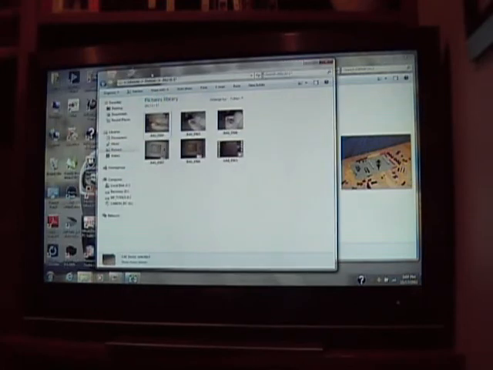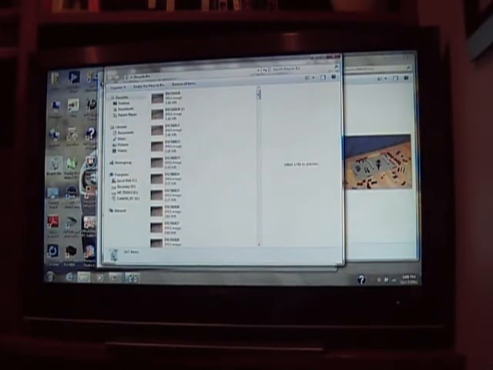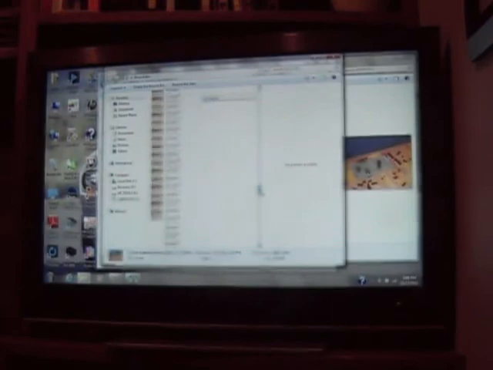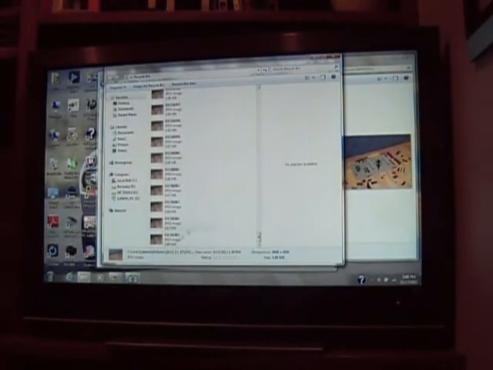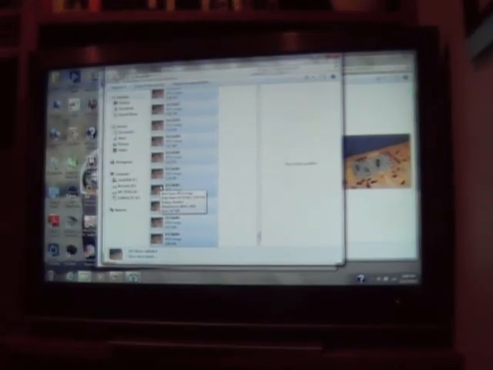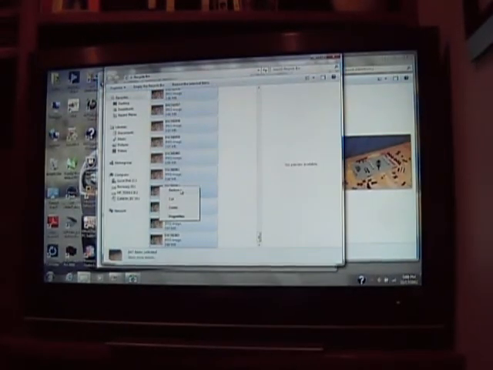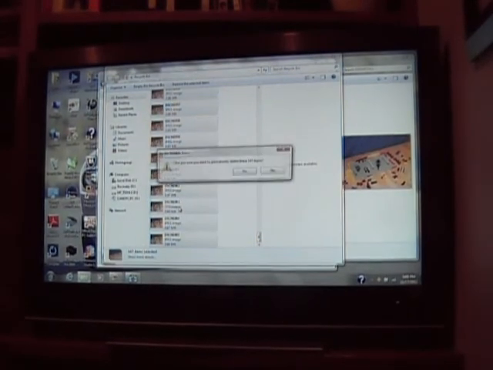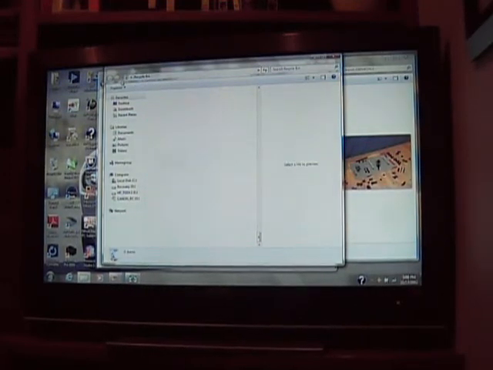You think they're gone, but they're not necessarily gone. Go to your recycle bin, double click, there they all are. Now, I don't need them, but if I accidentally remove them, I could highlight them, and I could right click and restore. I do not want to restore, I want to delete them so they're off my computer forever. Do you want to do this? Yes. Recycle bin is empty.